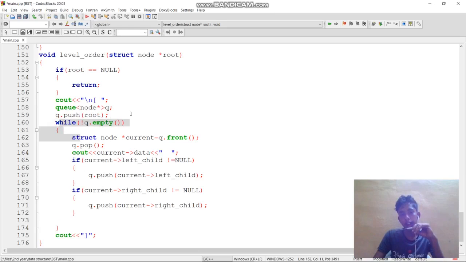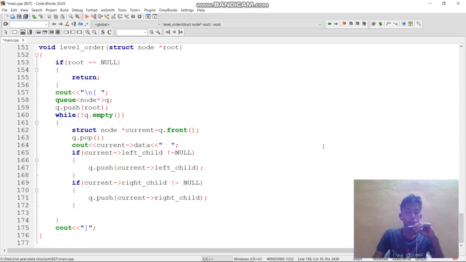After inserting, we check that the queue is not empty because we inserted the root. So I pass the condition while the queue should not be empty. If the queue is empty, the condition fails. Now the queue is not empty, and I create one pointer current, and I store queue of front, the first value.